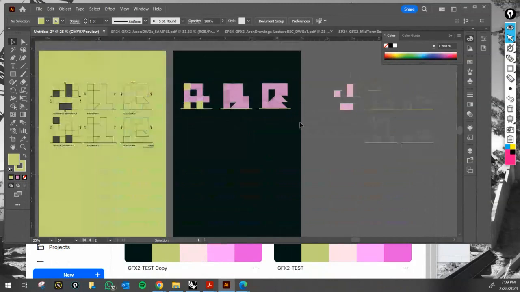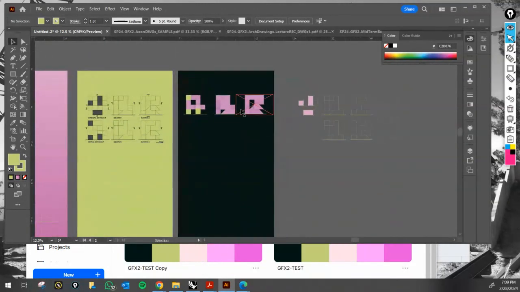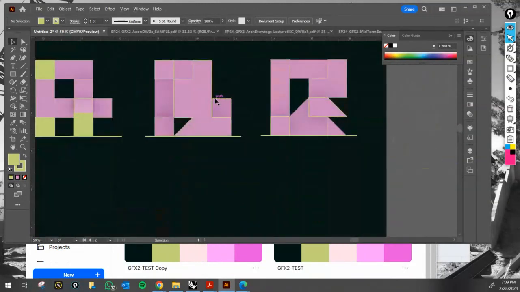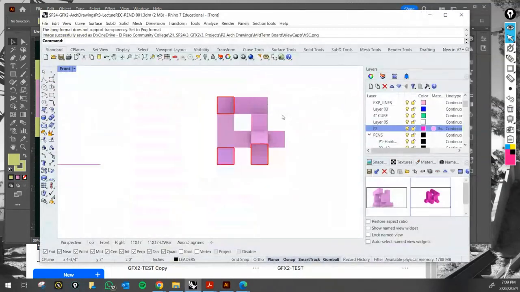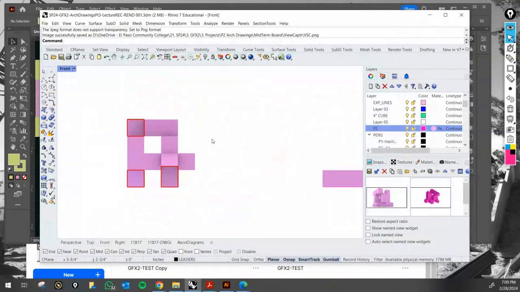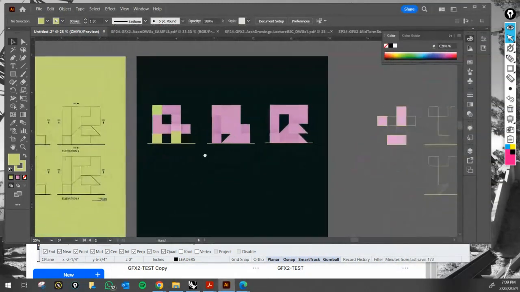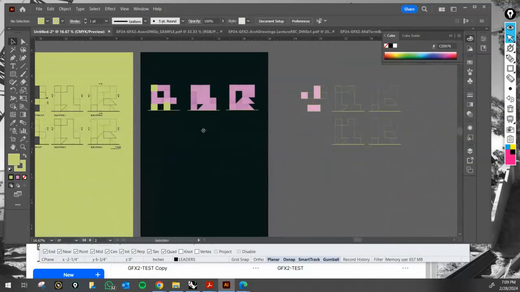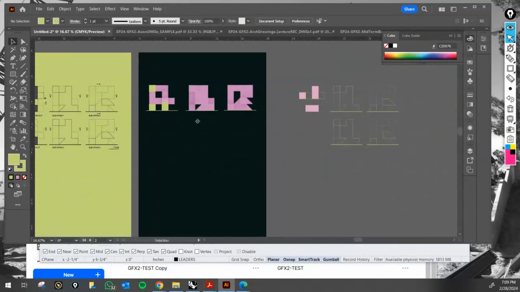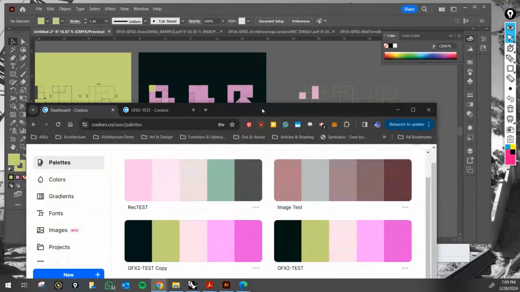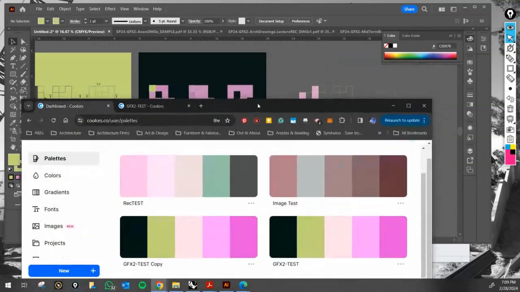All right. So let's go ahead and place the image captures from your Rhino 3D model over the exported line work, and again utilizing the color palette that you're using for your project.